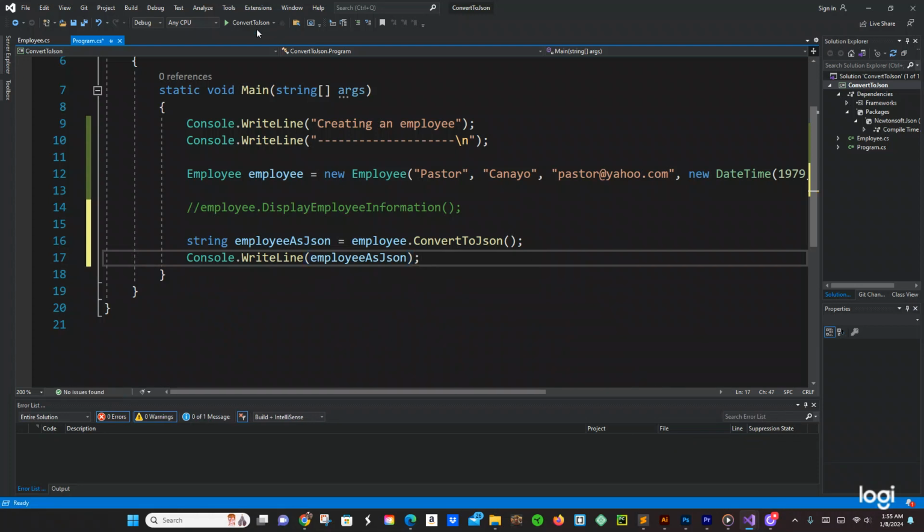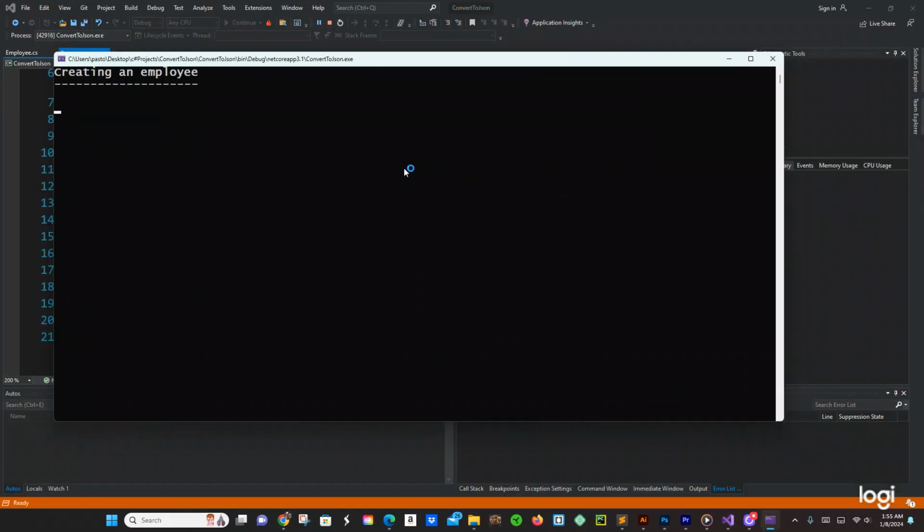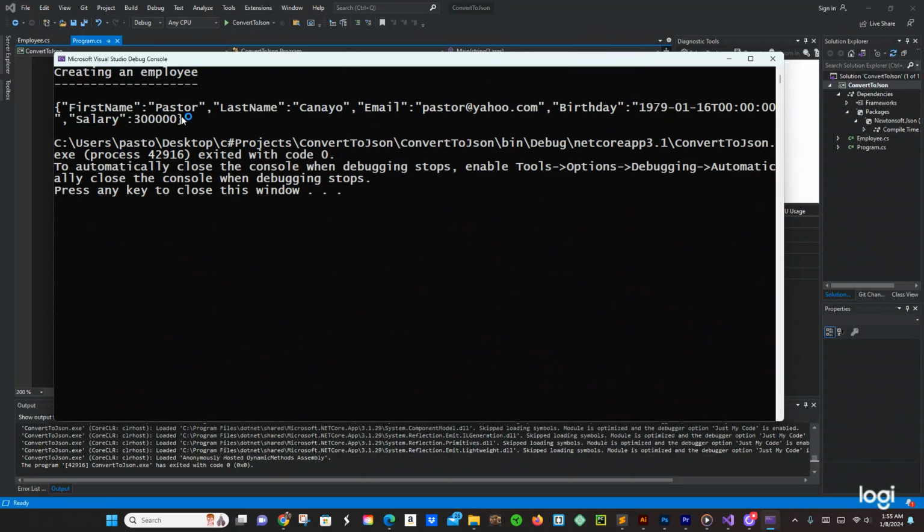All right, that should be good. Let's execute the program, and voila, that got converted into our JSON format right there.